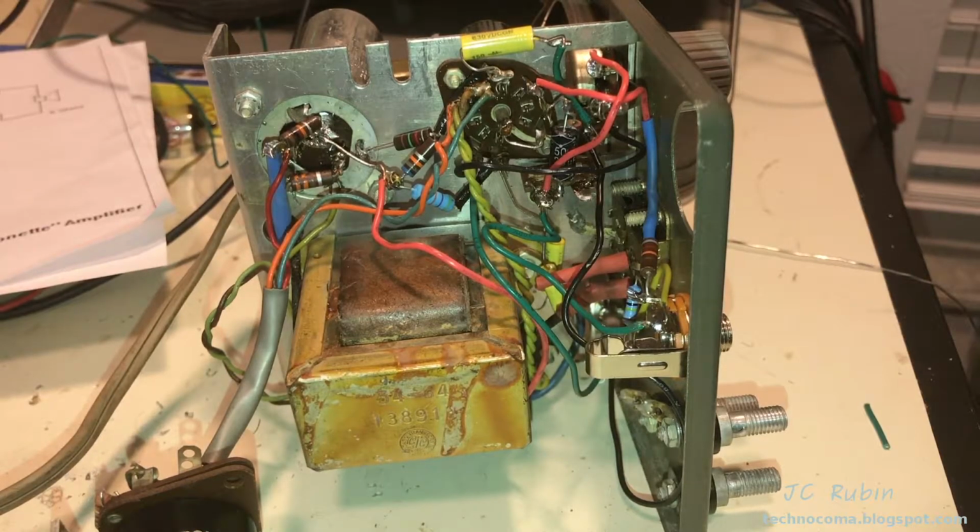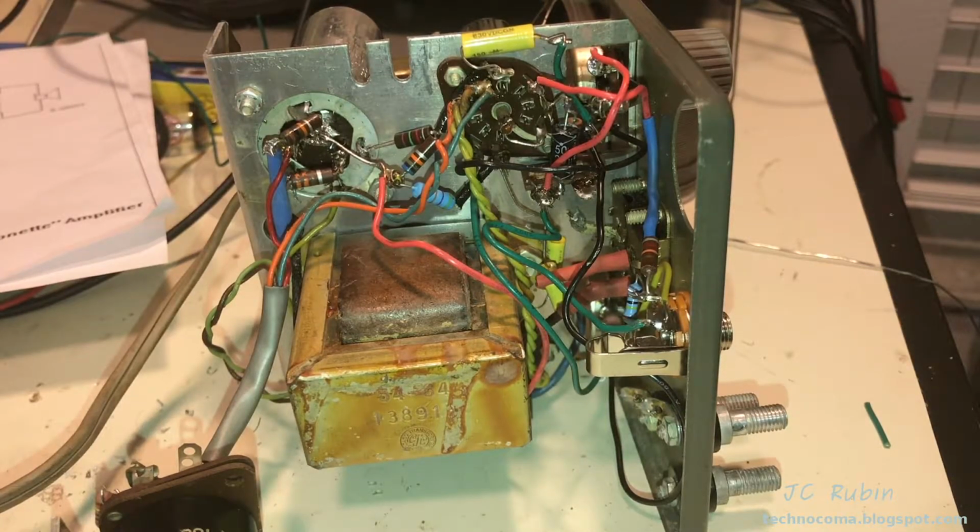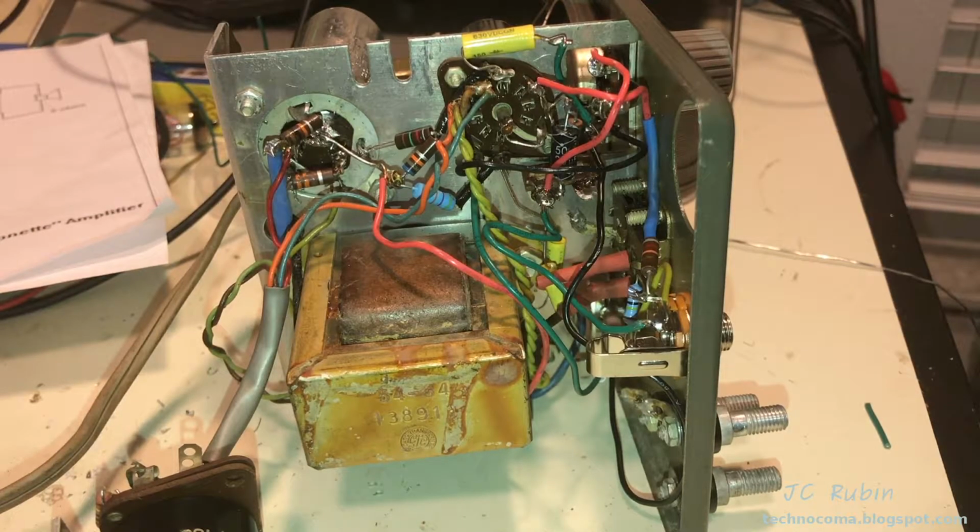So I want to go and replace that one resistor now is where I'm at, and see if I could balance out that 12AX7 as it specifies for the Gibsonet, and then replace that coupling capacitor between the 12AX7 and the beam power tube and see what we can do.